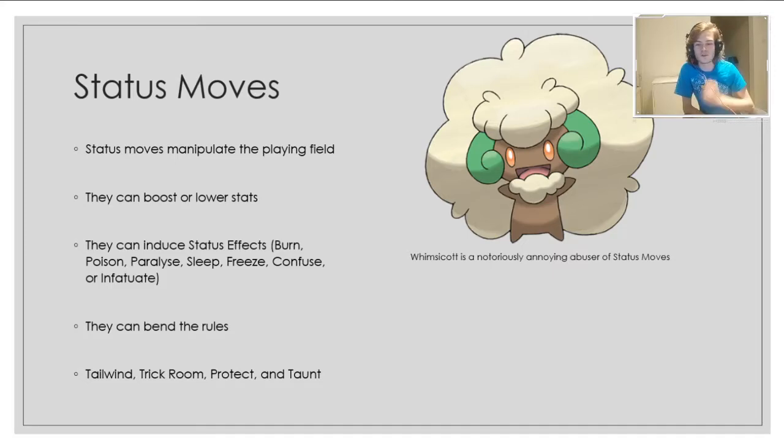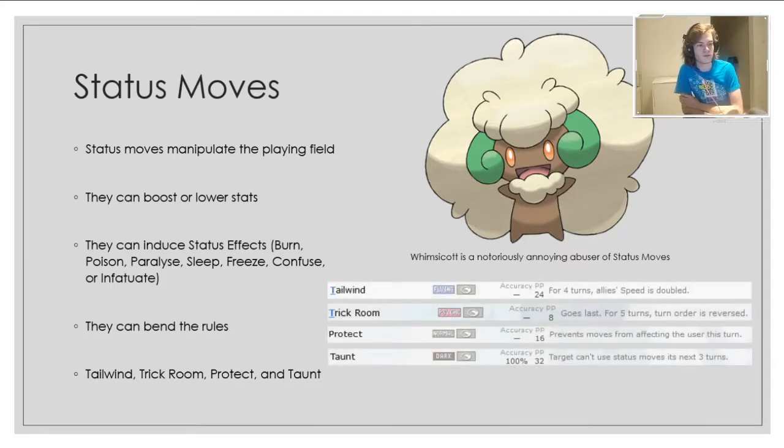And the final one is Taunt. Taunt will basically stop your opponent from using status moves to try and interfere with your game plan. So basically, if you don't want to be dealing with that stuff, you just want to be clicking attacks, keep the game nice and simple, you run that. So yeah, that's status moves.